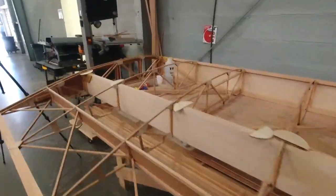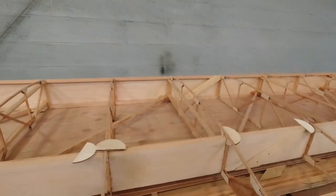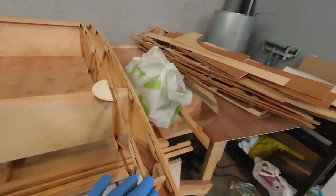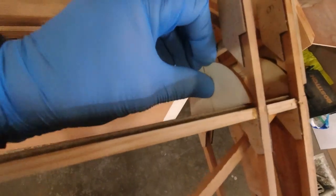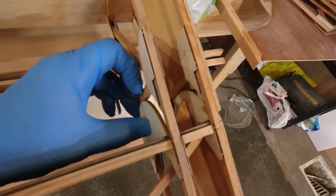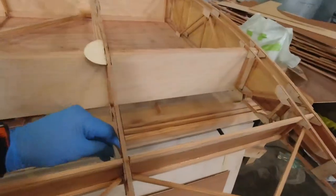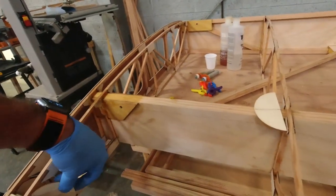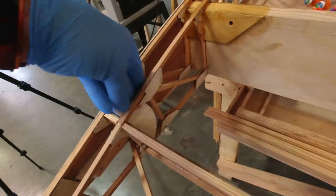So the layout for this is at rib number 1, 2, 3, 4, 5, 6, 7, 8, 9, and 10. They all get the eighth inch plywood here. Like I showed you before, it goes on the inside of all of these toward the inboard, toward the root rib, until you get all the way down to the root itself. And this one actually goes to the outboard side right here, instead of the inboard side.